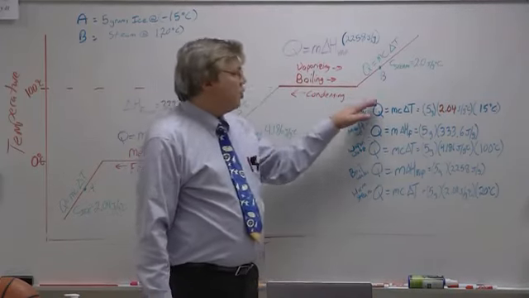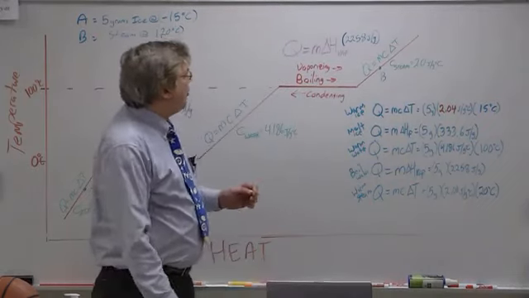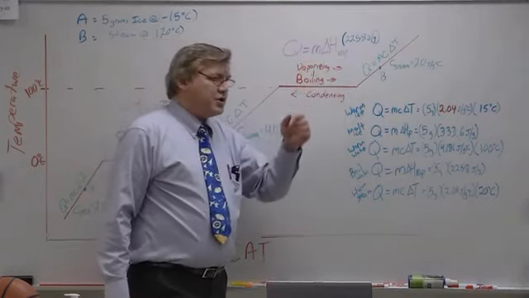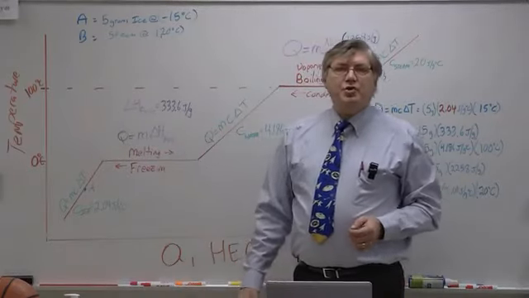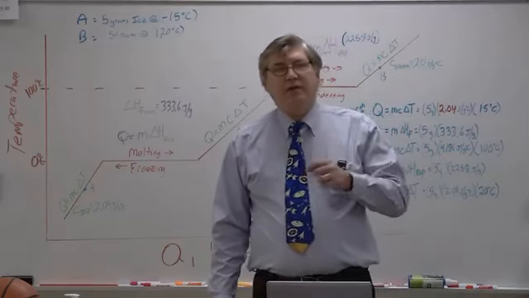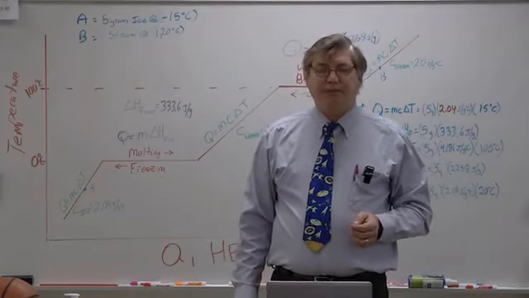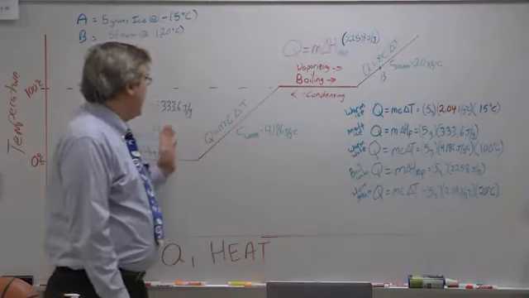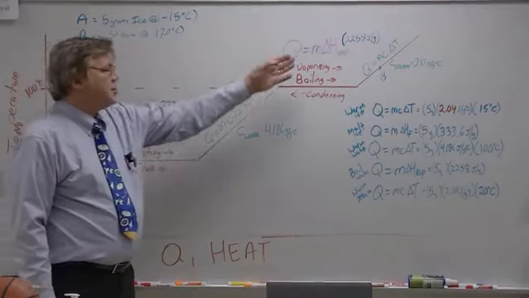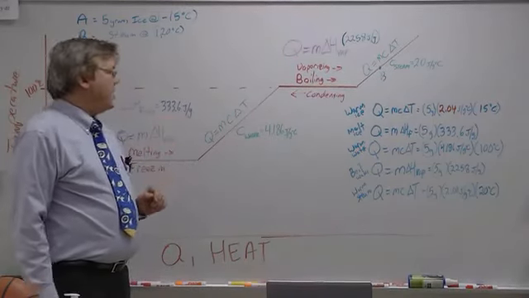No individual one of these steps is any different than anything you've learned so far, other than the heat of fusion, or pardon me, the heat of vaporization and the heat of fusion. And those are pretty straightforward. You just take the value times the number of grams you have, and that's it. Just add it in. While we're on the subject of the heat of fusion and the heat of vaporization, 333 joules per gram is pretty high.